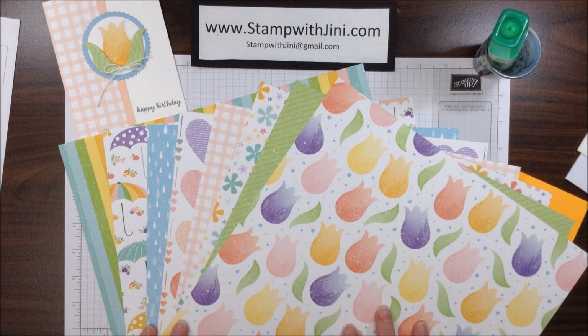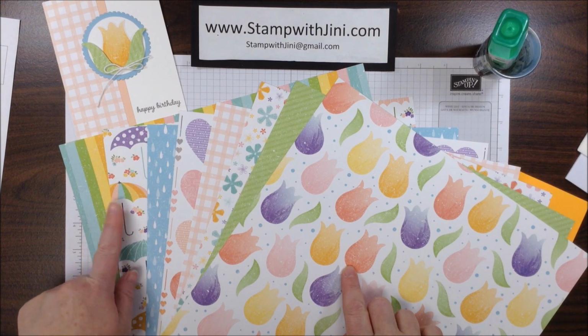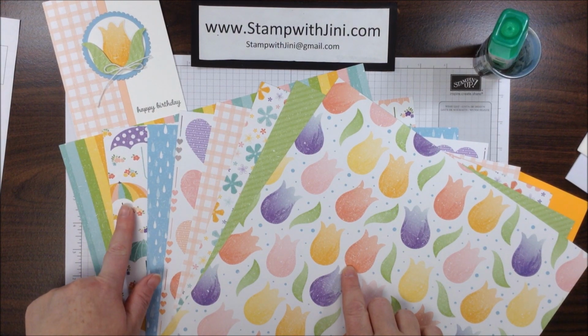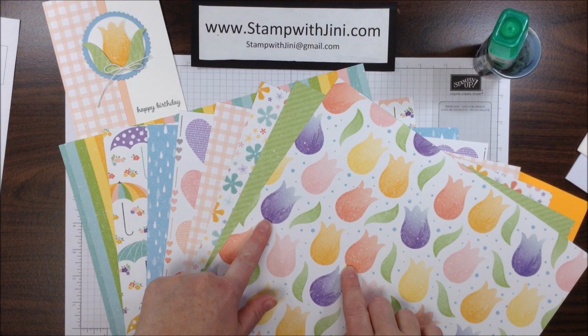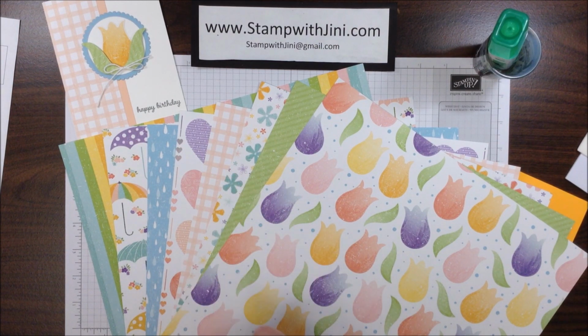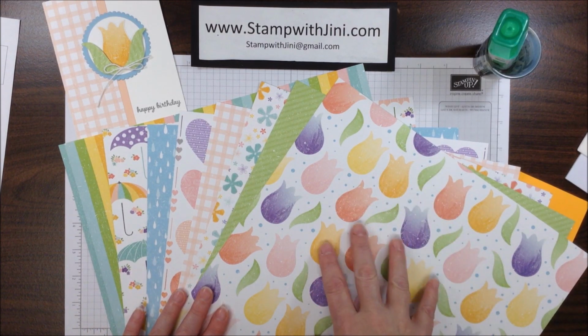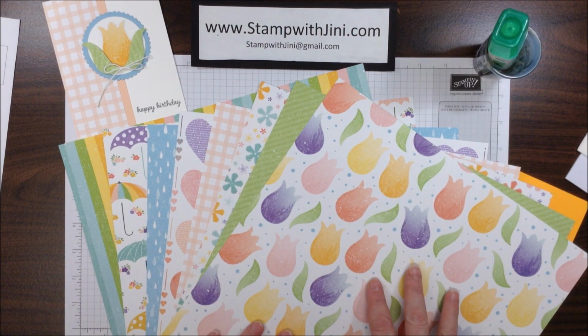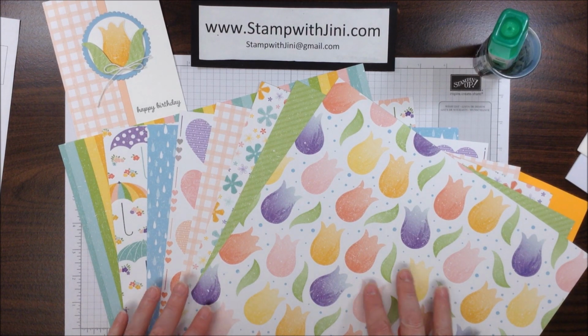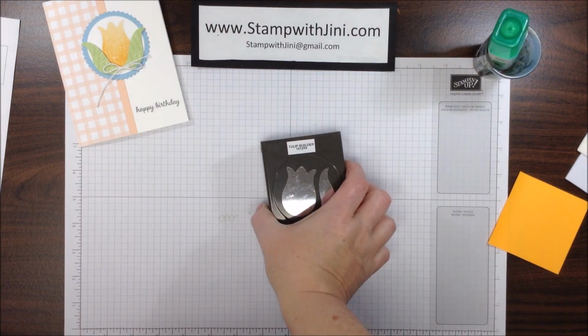Here's our Pleased as Punch Designer Series paper, and I wanted to show you that this paper not only is double-sided, but it coordinates with 3 of our punches from the Mini Catalog and our small blossom punch that you can earn for free from Celebration. While these are double-sided, you can choose either side, use it as is, or a combination of both. So let me set this aside and I'll show you how to get started.